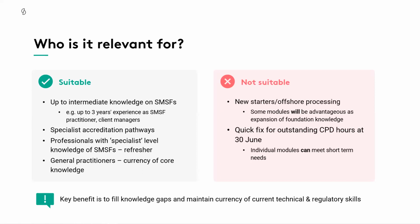Yeah, absolutely. And I think we've seen the progression through RG146 and FASEA and all these other professional standards that we've addressed. Ultimately, at the end of the day, the SMSF knowledge area hasn't changed throughout. And I think that's where the SMSF Association have been great at benchmarking those knowledge areas so that people like yourself and I can maintain our standard from what we're trying to deliver. And that's what this course does, it maintains that level.